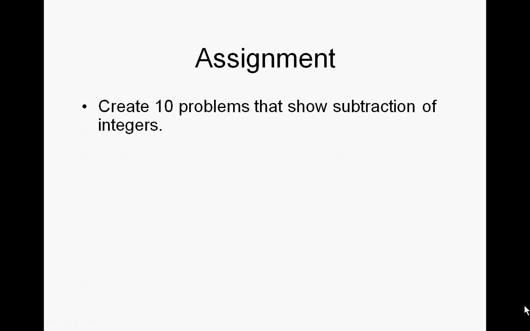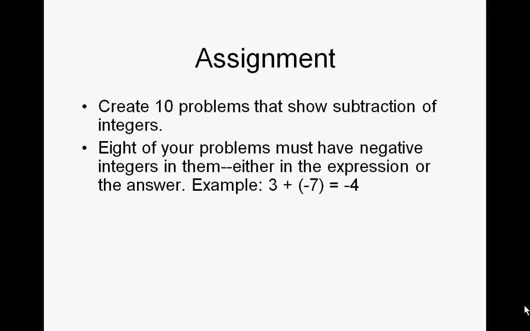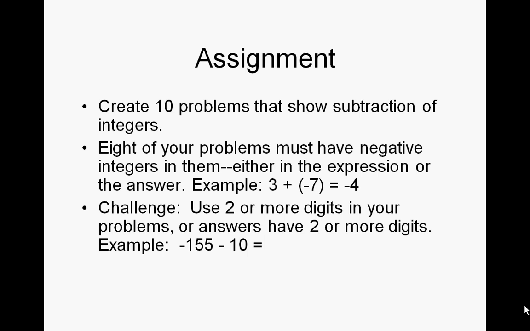Okay, here is your assignment. Again, create 10 problems to show subtraction of integers. 8 of your problems must have negative integers in them, either in the expression or the answer. And for a challenge, 2 or more of your problems have to have 2 or more digits. For example, negative 155 minus 10 is the same as negative 155 plus a negative 10, equal to a negative 165.